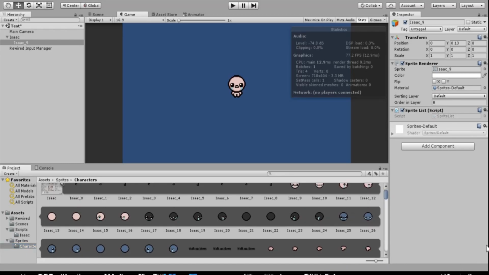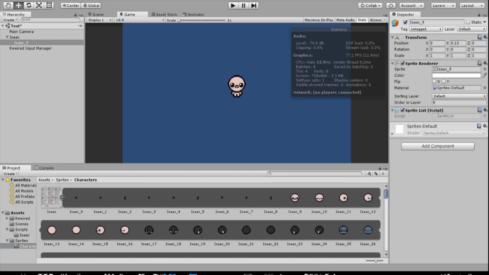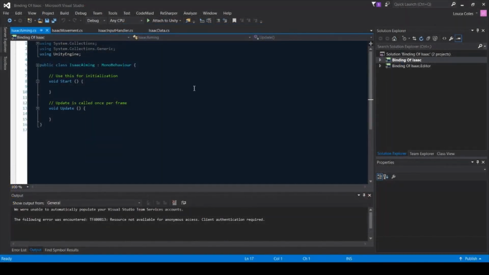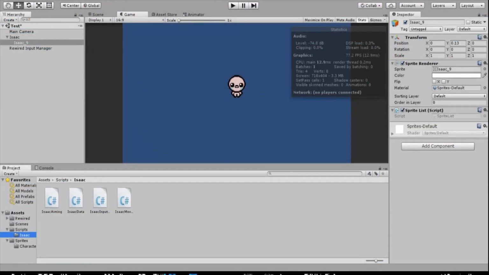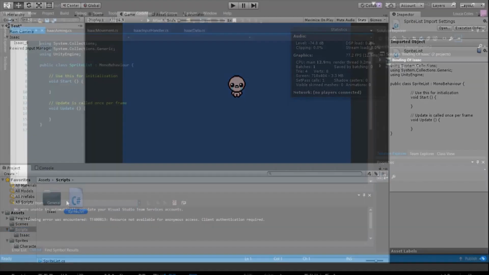And of course we could animate this, but we're not going to. It just makes it easier if we just have sprites and we can swap them out. So what we're going to need to do is go into Visual Studio, or whatever you're using, and go back to scripts and add sprite list as well.